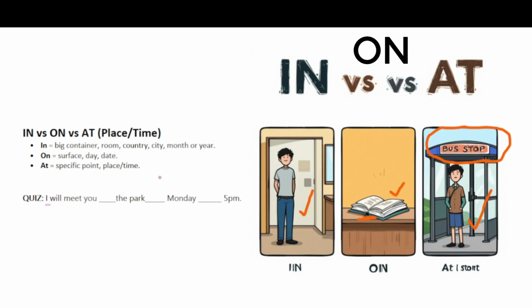When we talk about time, keep in mind a specific point, a specific place, and a specific time. Means when we mention some specific point like at the bus stop, or at a street, or at the door, or at a time like at 5 p.m., at 4 p.m. All right. Now this is for you.